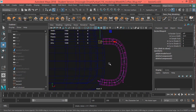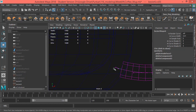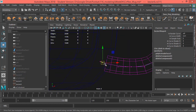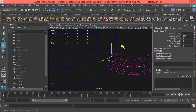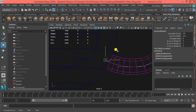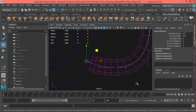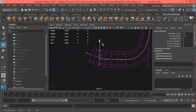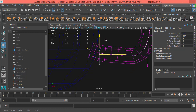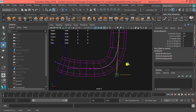But since I moved the edges, I'm not going to need to do that. This is fine the way it is. What I could think about doing is saying, okay, well, let me adjust this so this can match up to the edge here a little bit better, or maybe grab this right here, move that kind of like that. And you can see there's no edge here for this one, so this one's not sitting on an edge. So this might be the one where I actually take this and go, okay, let's move that up a little bit, like so. And we'll have to adjust some of these as well.